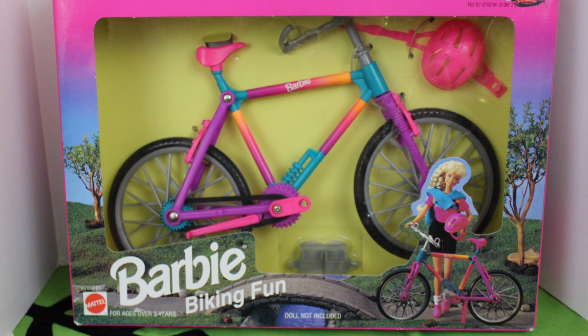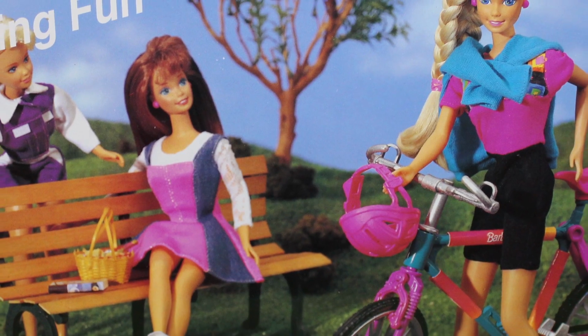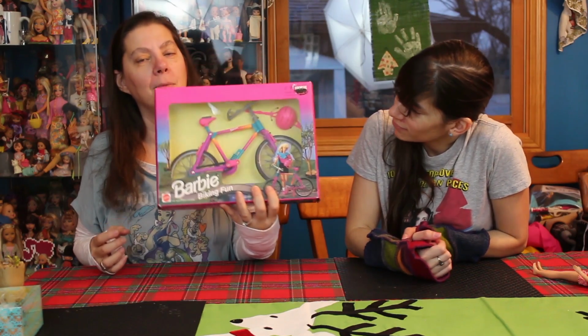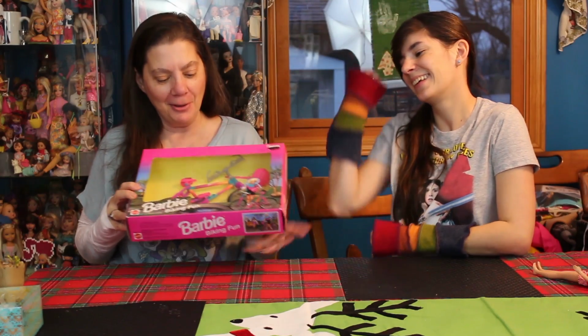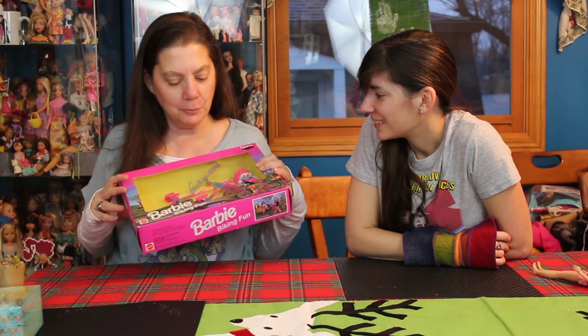I got a cool Barbie accessory, and I know it's older because you can tell by the Barbies on it. It is the bicycle. I don't know where my brother and his kids found it, but I never find anything in a box that's never been taken out in good condition like that, unless you're bidding on eBay, and he doesn't do that. So it's really cool. It's colorful. It's an old Kenner-style toy, purple and orange and hot pink, and it's very cool.